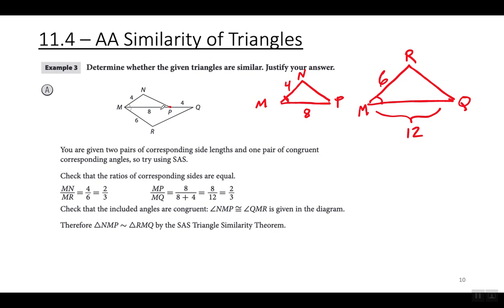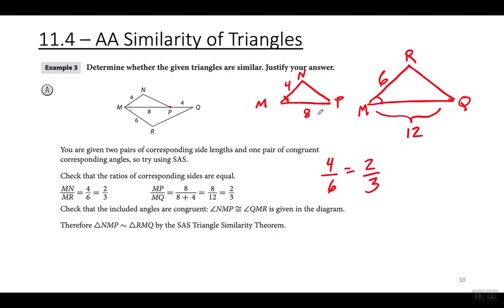Okay, sorry about that. The way they have it drawn, it's very tricky to see. Even when I first looked at it, I compared the wrong sides. So you have to be careful and make sure you're looking at it correctly. Once you are, you can check whether the sides are proportional. This side goes with this side, so I would write 4 over 6. They're simplifying it and checking the ratio of one side to the other. When I simplify that fraction, I get 2 over 3.